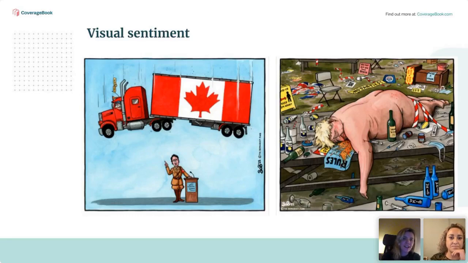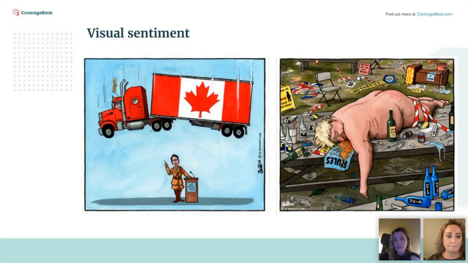So we've got here an image on the screen in relation to this issue that's been going on of late in relation to the truckers' protest in Canada. And then, of course, we've got on the right-hand side, it looks to me an awful lot like Boris Johnson having passed out in a rose garden of number 10 Downing Street after drinking too much during first lockdown. So, of course, a lot of people are tweeting or sharing these kinds of political statements and literally not putting any text around it.